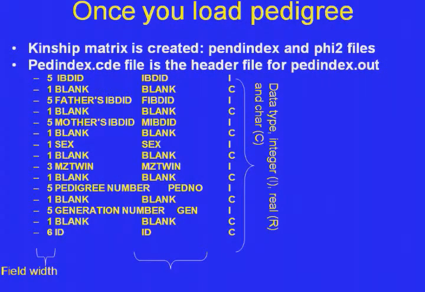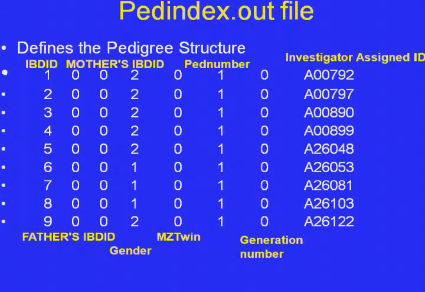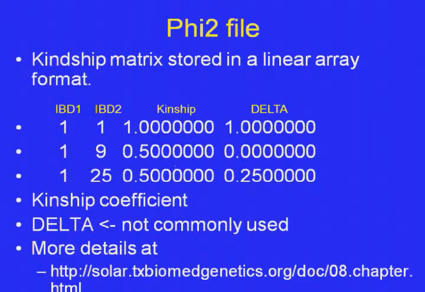So once you have loaded your pedigree, you can actually look at the pedigree file, and this information may be of interest to you if your interests involve a deeper understanding of the pedigree effects, such as if you want to do permutation or something similar. Same goes for the pedigree structure. So these are just some explanations of things you might want to look into if you're using Solar for a complex project. And for the Phi2 file, I think Laura has given us a really good explanation of what is what.